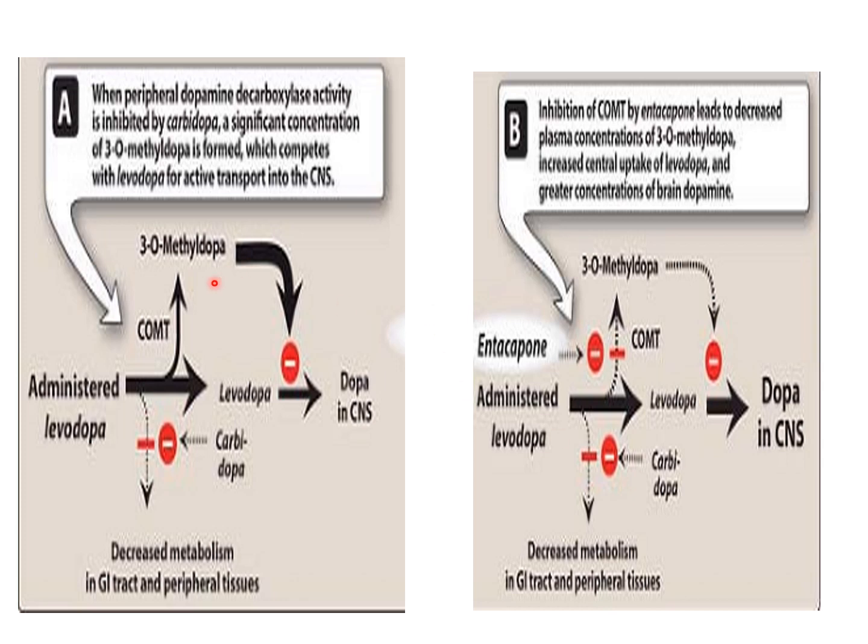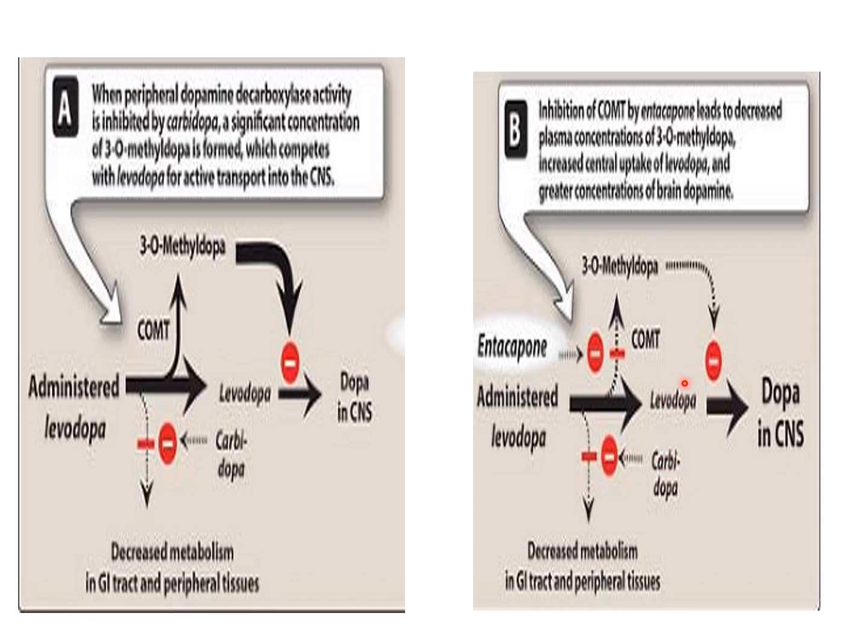So this is the diagram to show the metabolism of levodopa by the COMT enzyme. It is forming 3-O-methyl dopa as I just mentioned, and the 3-O-methyl dopa then competes with levodopa to reach the CNS. Once we are blocking the dopa decarboxylase enzyme with carbidopa, the other problem is that we are also producing a metabolite, 3-O-methyl dopa, which is a competitive inhibitor of levodopa. So we also need to give entacapone and tolcapone, which inhibit the enzyme COMT, and at the same time carbidopa, which is inhibiting the enzyme dopa decarboxylase.